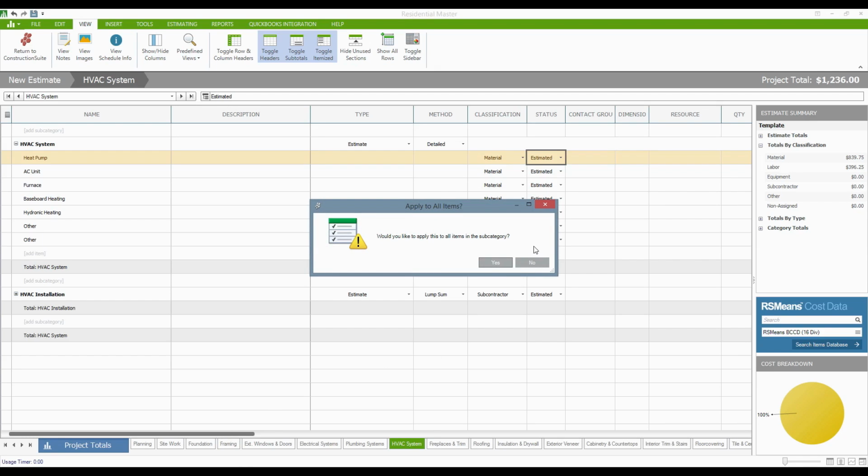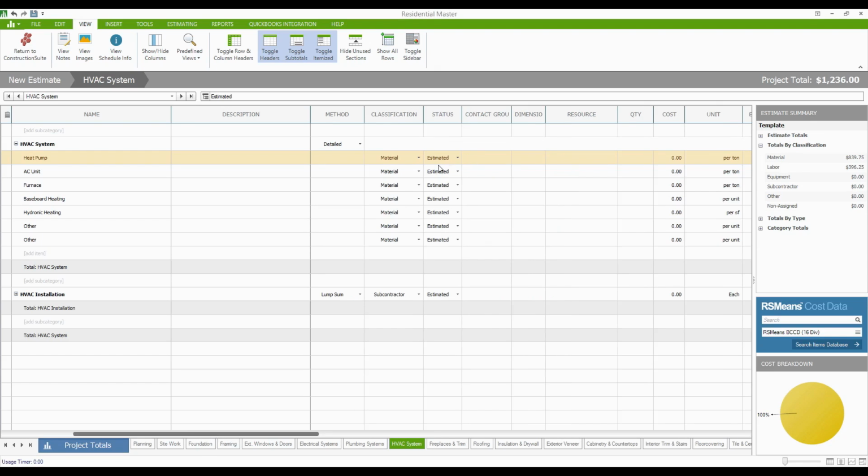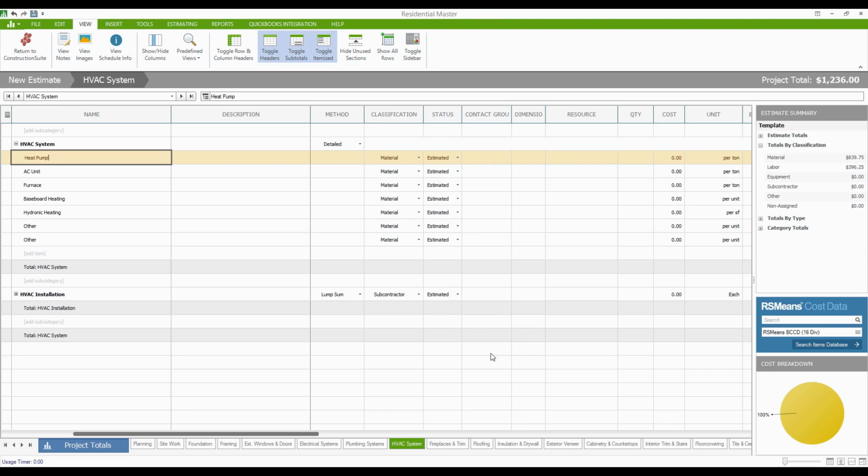Now when you do get the contract for people, let's skip across here. When you do get the contract for people that you're working with, typically you'll add them into the resource column here. And if you click into the resource column, it's going to pull from your full company contacts list in ConstructionSuite to assign who's doing the work or where you're buying the materials. Now again, this is something that's going to become much more appropriate on a job-by-job basis. You use this in the estimate, not necessarily ahead of time. But if you do have a subcontractor or a supplier that you use every time for a specific section, go ahead and pre-populate them. Just click into the field here, select the person from the contacts list, and they'll be in there and ready to go.